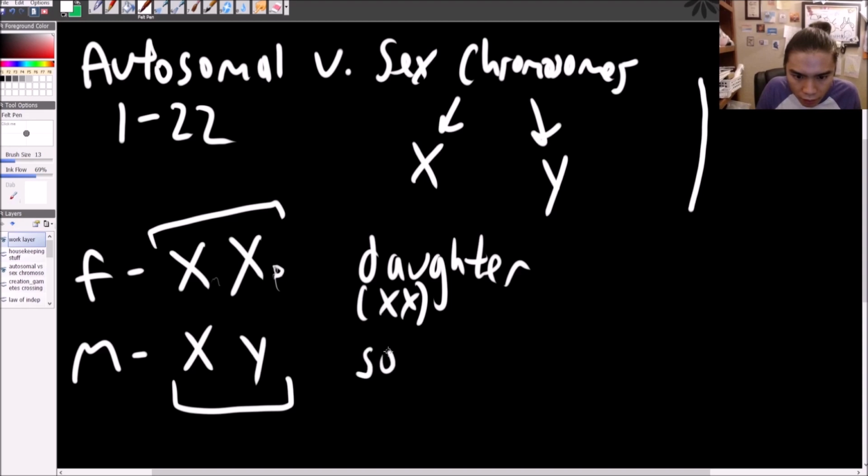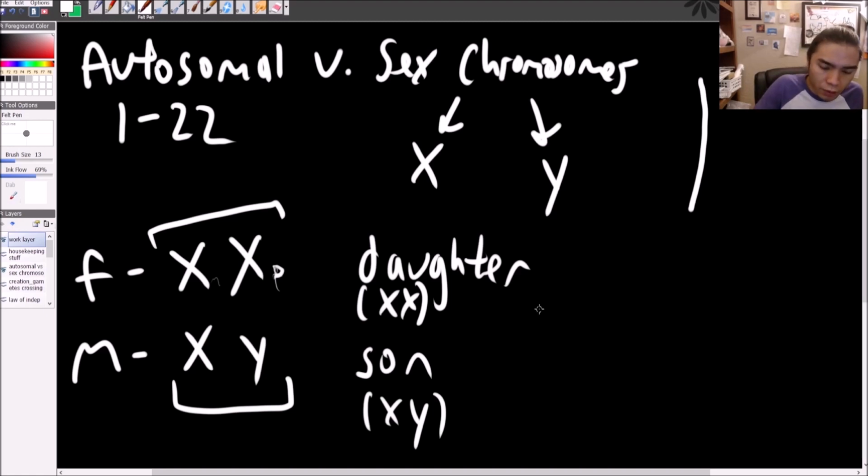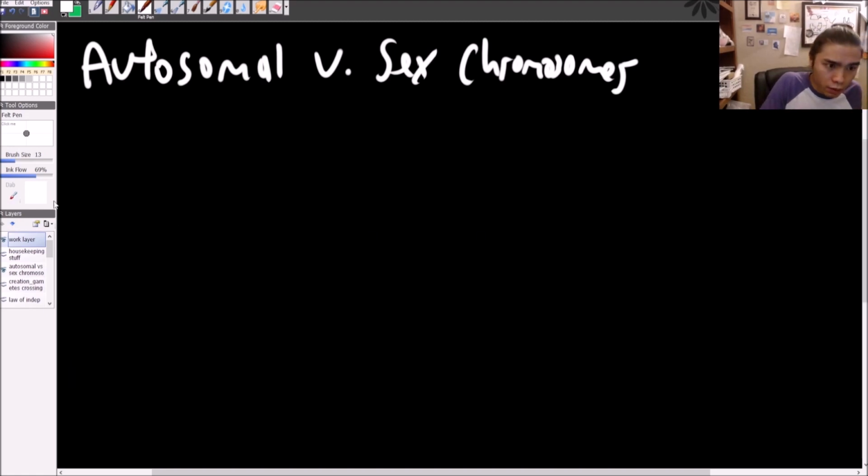And then let's look at the son. The son as a male is XY. So again, the same thing. The son can get either X from the mother, 50-50 chance, but he can only get the Y from the father. So if the father has that Y, the son will inherit the same Y. Okay, so this has a lot of different implications, particularly on diseases. So we're going to talk about an X-linked disease and a Y-linked.